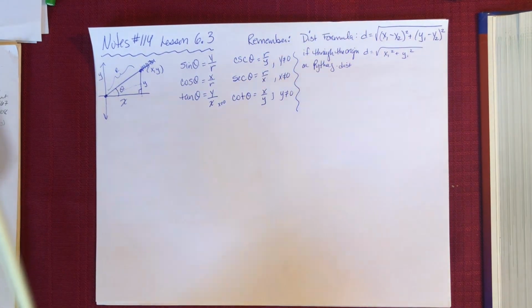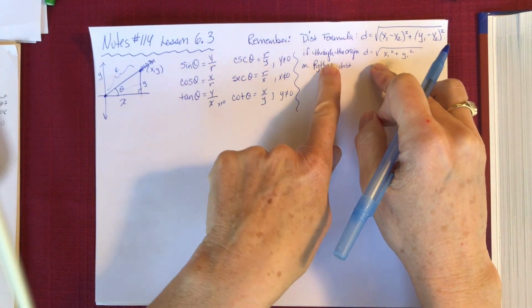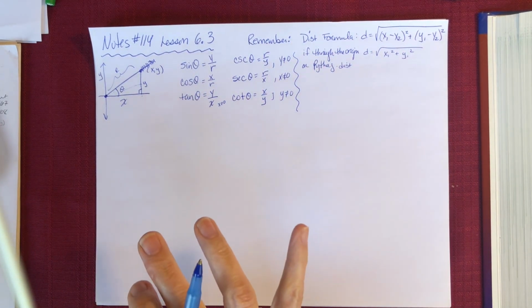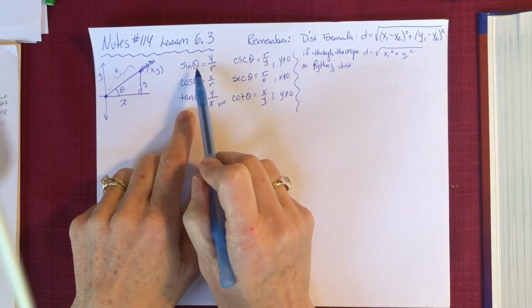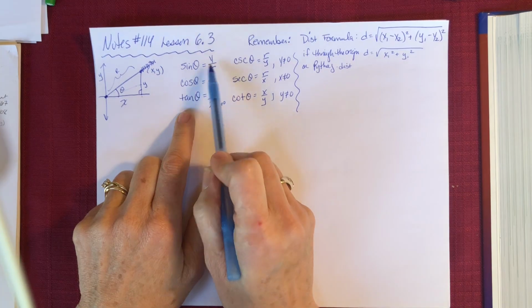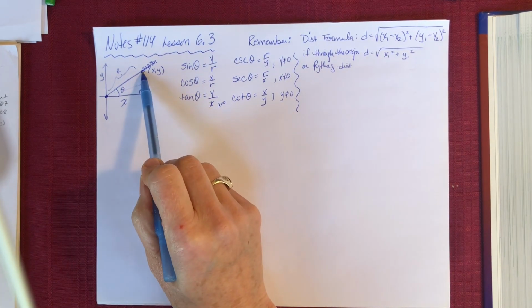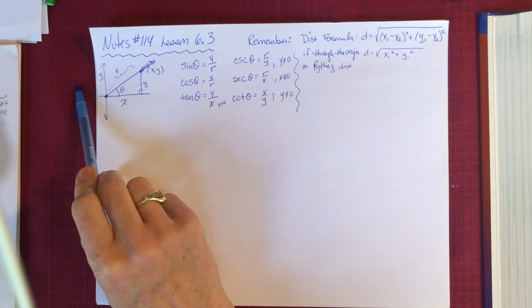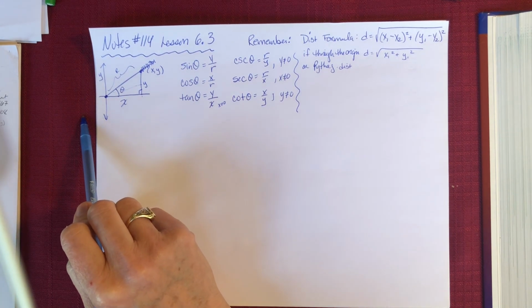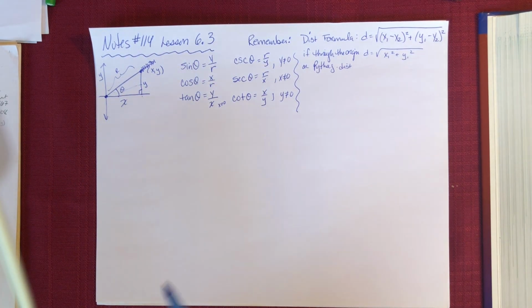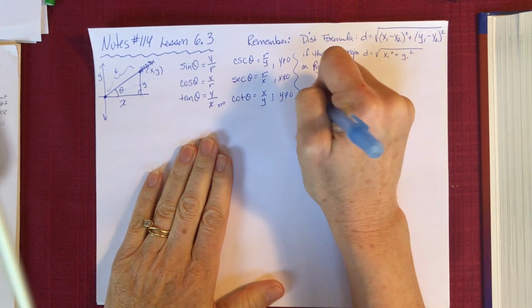All right, so I have my distance formula I need to remember, and I have my chart here. Now, I want you to think about how that looks on the Cartesian coordinate system. If I know that the sine is the y value, my values for sine in my first quadrant are going to be positive. In my second quadrant, they're going to be positive. But as I get to my third quadrant, it's going to be negative, isn't it? So I can think about where my values are positive and negative. So think about my quadrants.